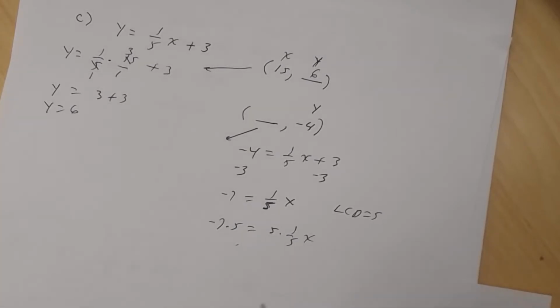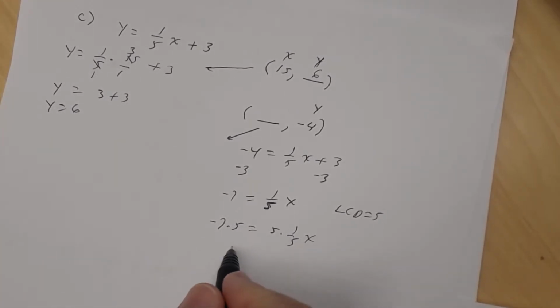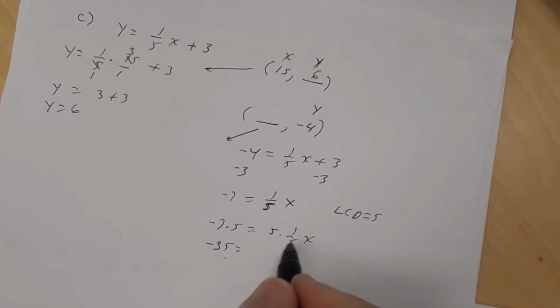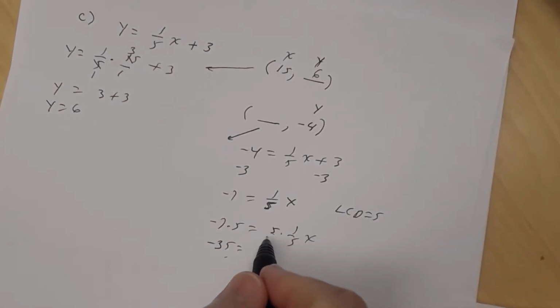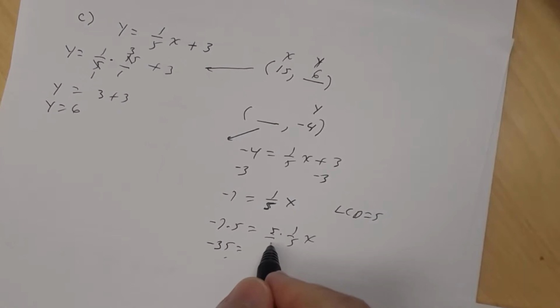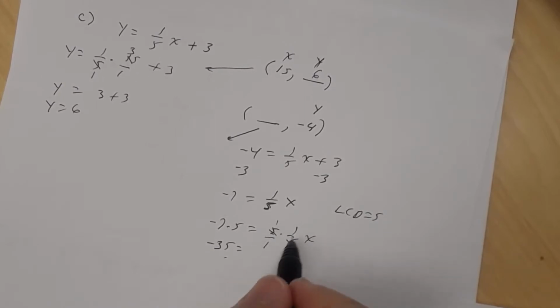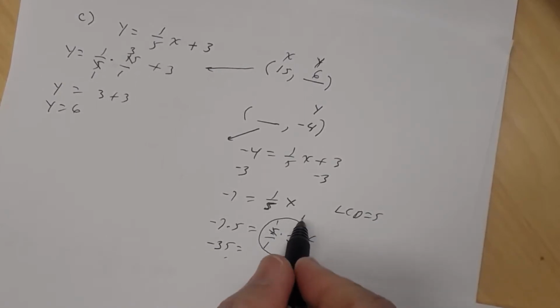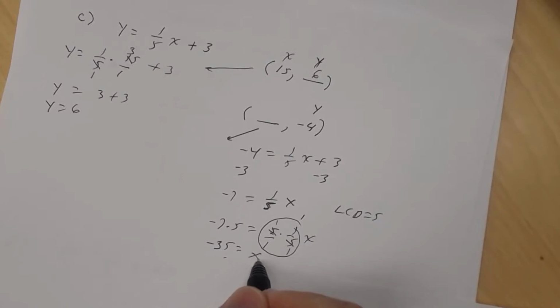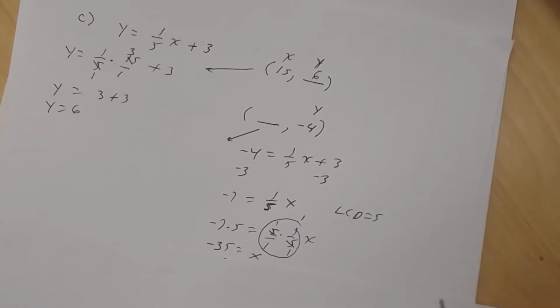And then we simplify it. 7 times a negative 5 is a negative 35. 5 times 1/5, remember, be careful, don't say that's 25, because this is really what you have. 5 into 5 is 1 time, 5 goes into 5 1 time, and so this right here is just the number 1, the coefficient 1. 1 times x is x. So you found out what x is. So x is negative 35.